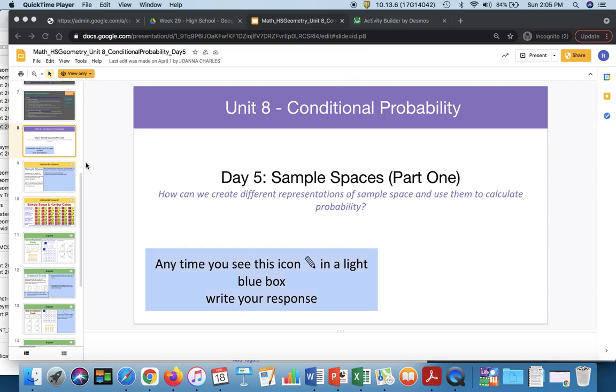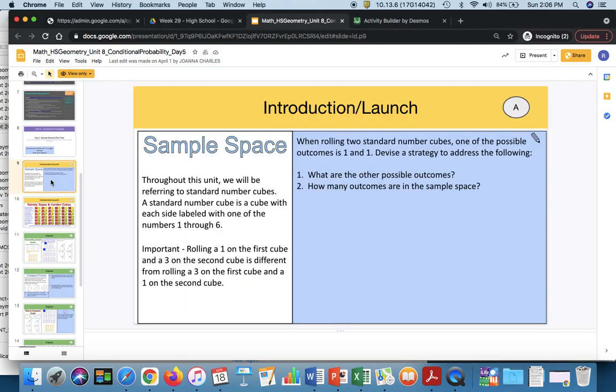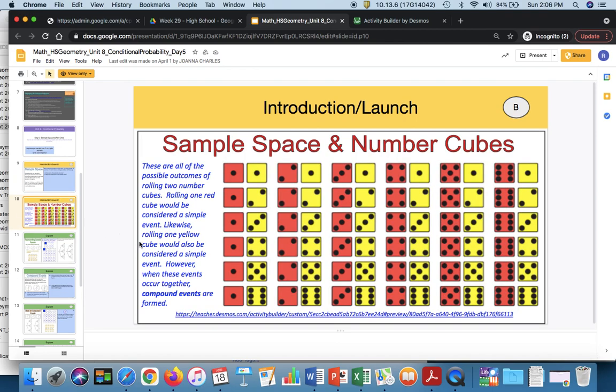I'm going to be showing a few different varieties of activities here that could be incorporated in the lesson. Most specifically, we are going to be addressing sample space in the intro and launch with respect to possible outcomes and how many outcomes are in certain sample spaces. We'll be using slide 10 in reference to the graphics that are associated with experiments.